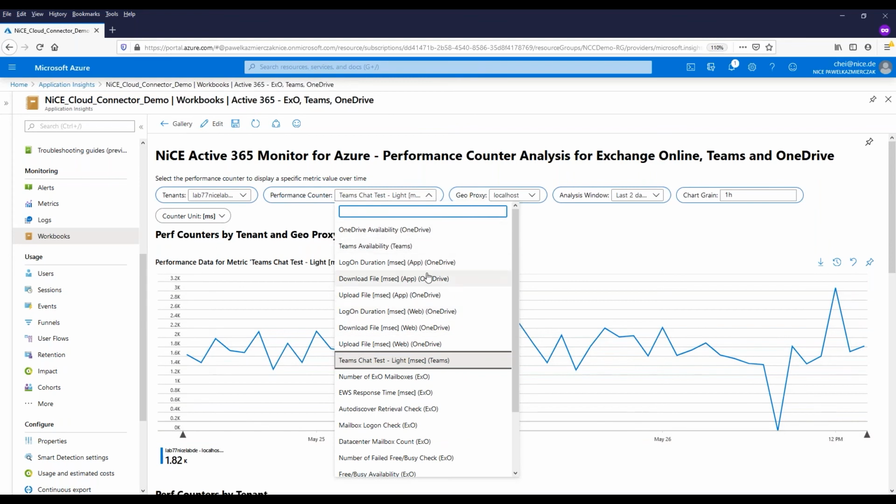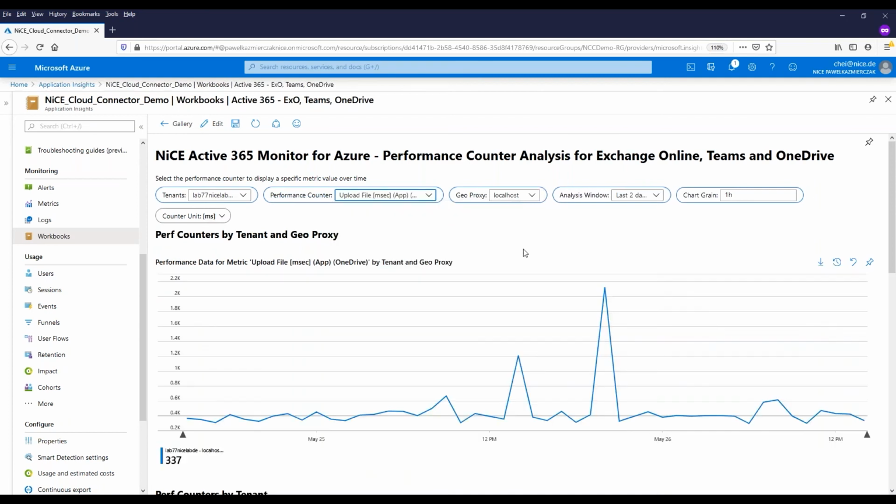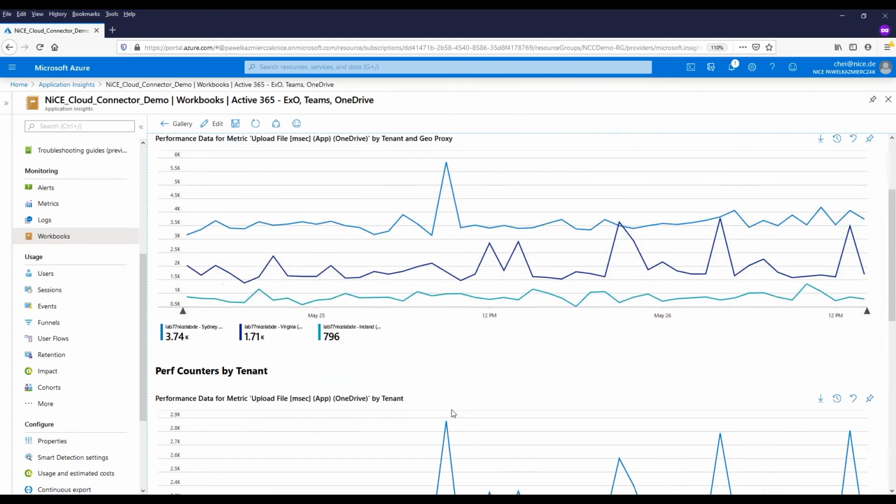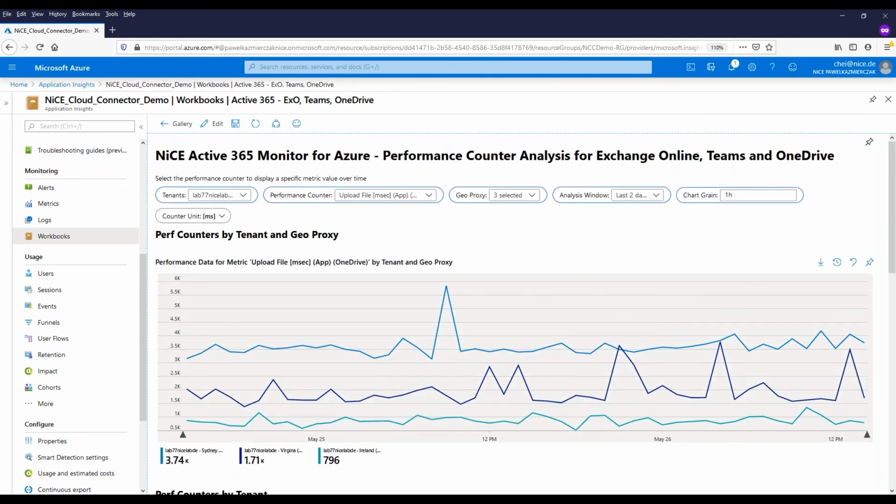There's OneDrive. For OneDrive, we test, for example, how long it takes for a OneDrive user to upload a file, and so we have data for that. We can also pin different locations here and verify, if somebody uploads a file from Sydney, obviously that takes longer than if somebody uploads a file from Ireland to a West Europe tenant, and this gives you a good tool to help pinpoint problems. If somebody calls your help desk and says, I have a problem right now uploading a file, then you can go in here and see if this is a general problem or a problem specific for this user.